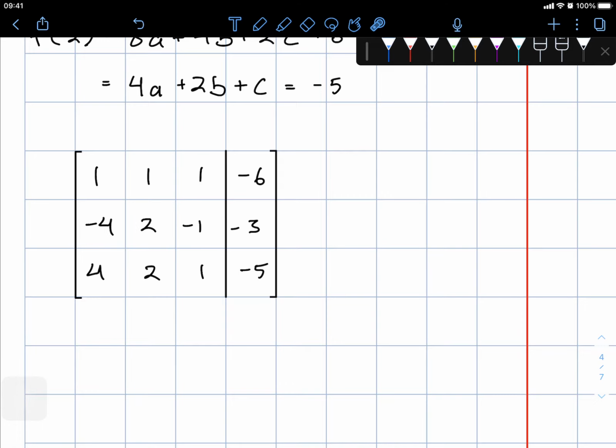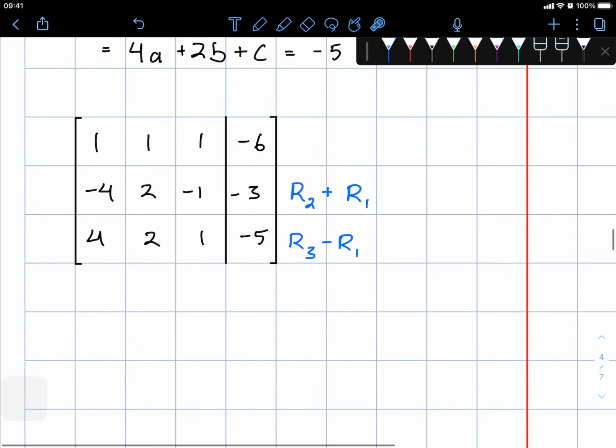For this, I'm going to use these ones as my basis. So I'm going to start subtracting and get rid of one of these to become 0. Let's just pick, say, these to become 0. Okay, so let's make these ones 0. We can accomplish that using this 1. So row 2 plus row 1, because -1 plus 1 will give me 0. And if I do row 3, take away row 1, this will also make this one 0. So let's do that one first.